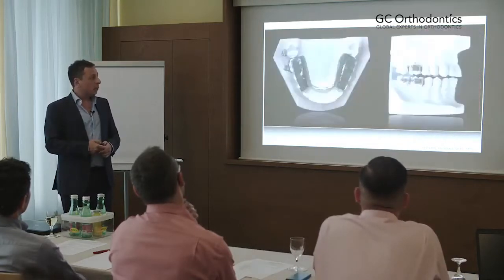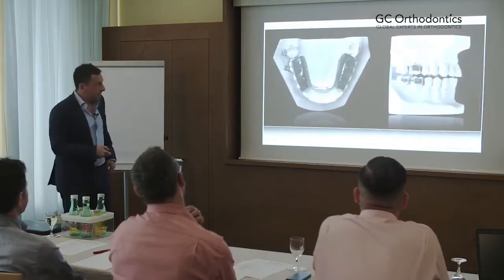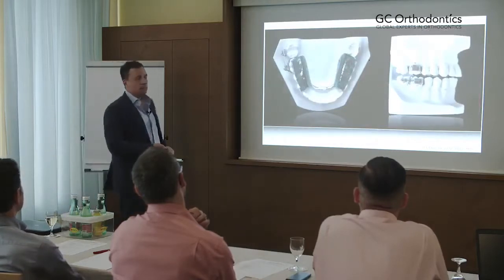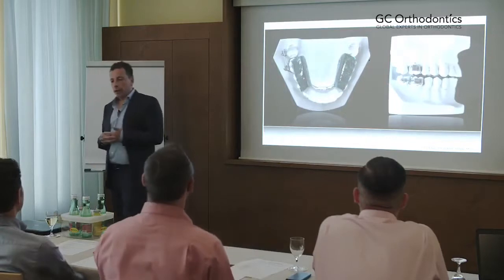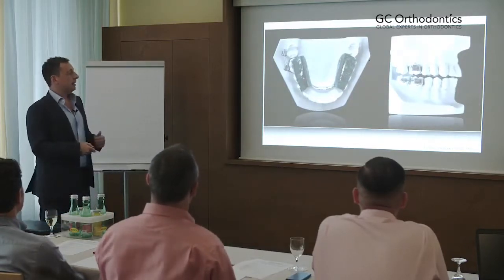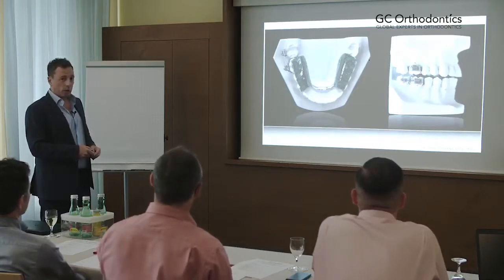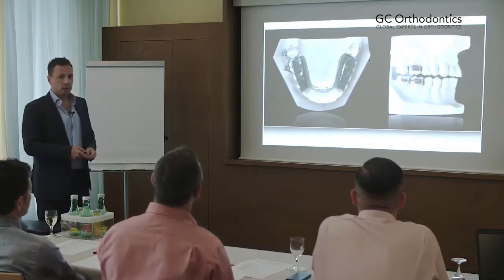But this is when you have to use what is called a centric bite block. A centric bite block is a removable appliance that the patient wears full time, apart from when eating, built in articulator, for which there is occlusion on the first molar and the premolar, so that the first molar is kept down, so there is no extrusion of the first molar and there is only intrusion of the second molar.